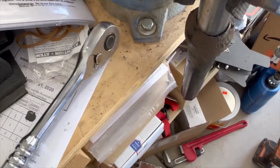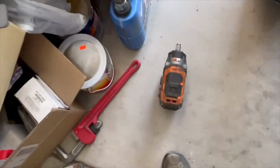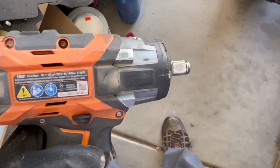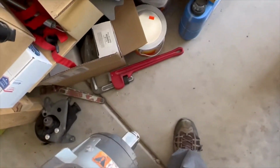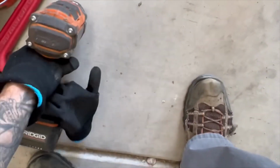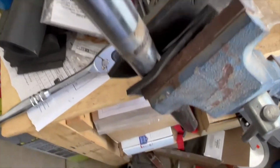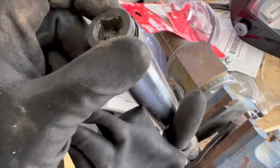So I tried with my 1/2-inch by hand, and it was just stuck. This probably hasn't been taken apart since 1997. So I put my impact wrench in there. This is a 1/2-inch. And you don't want to go crazy. You just want to use the hammer action just to break that seal. And so it did. Now I can just take it out by hand.